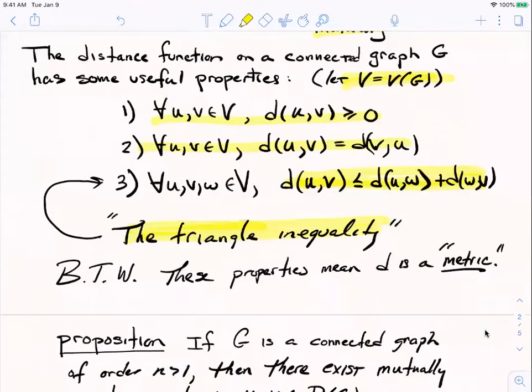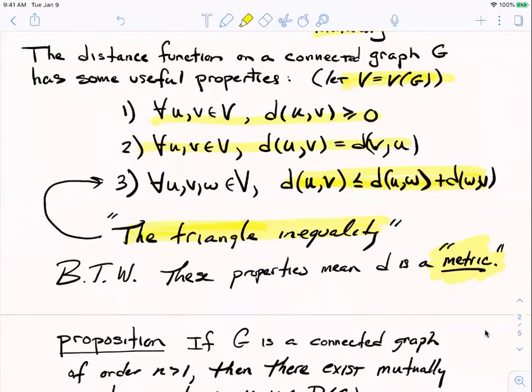But anyway, there are these three properties. Any function on a set that has these three properties, and maybe you've had some other mathematics courses where you've studied this, is called a metric on the set. And it, in a very natural way, acts like an abstract distance function. Okay, so I'm going to use that triangle inequality in a little bit here, so that's why we're mentioning them. Okay, so let's turn some of our conjectures into propositions here.